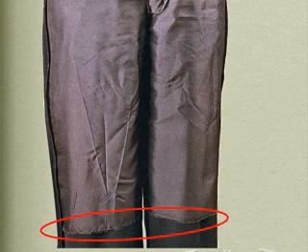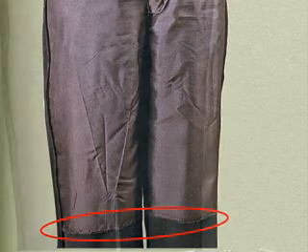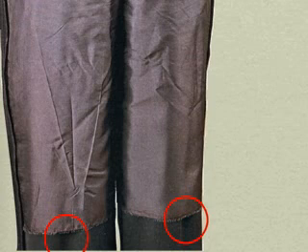This lining has essentially been used as an interlining. The lining was not inserted — it's been cut and basted to the pants pieces and then treated as one layer throughout all subsequent construction. Notice also the wrinkles in the green outer fabric just below the hem, indicating that the lining here has been attached, so the inner layer is a little bit smaller than the outer layer.